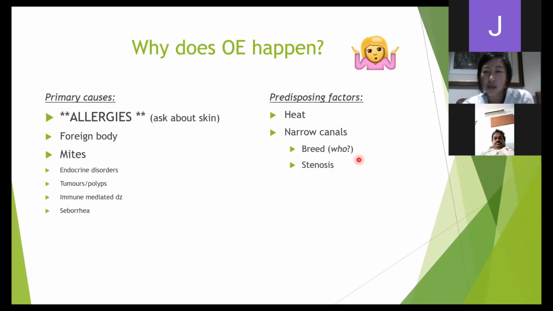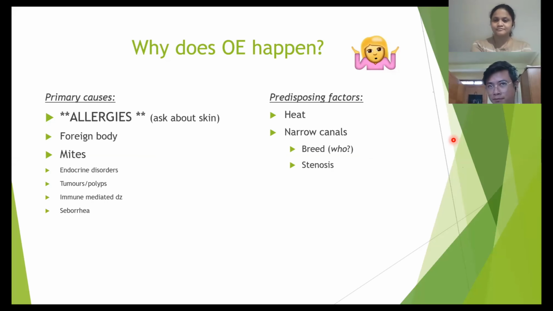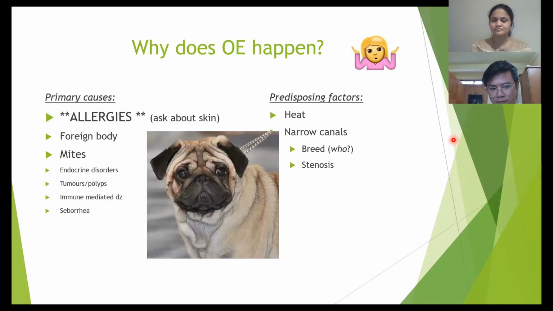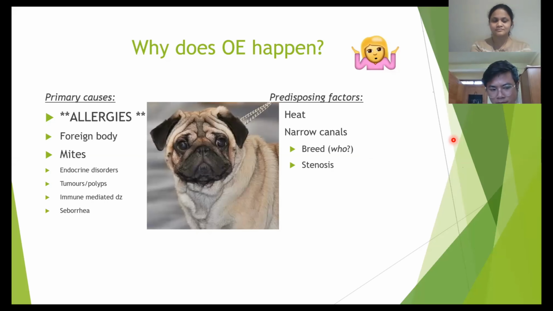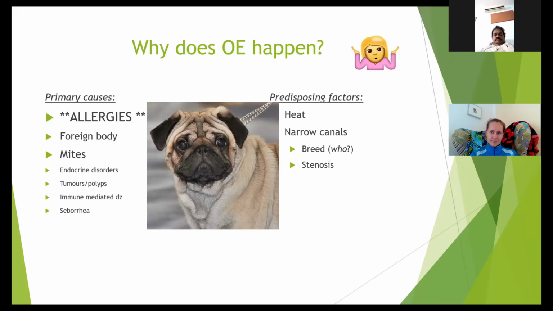Can any of you tell me what breeds you have over there? What types of dogs have really small ear canals? Unmute yourself and we'll type in the chat box what breeds would be predisposed to ear infection. I think pug? A pug? Pug, yeah. That's right, exactly. One of my least favorite animals to treat ear infections in. Very good. Any other breeds you can think of?